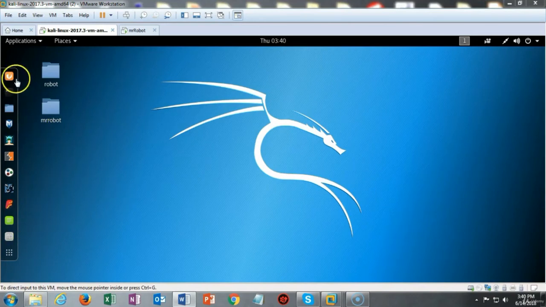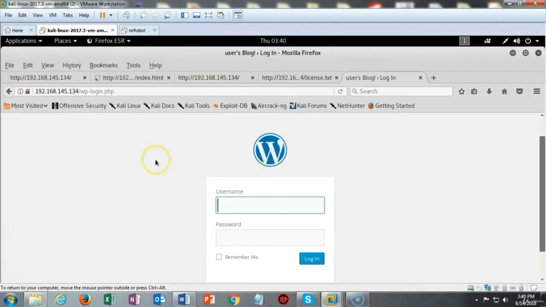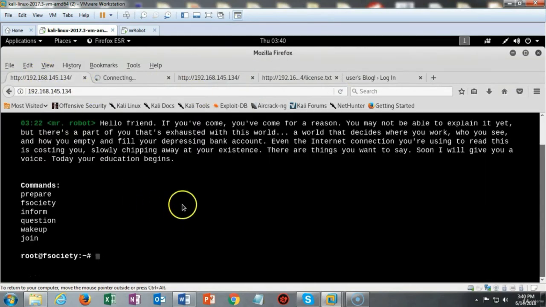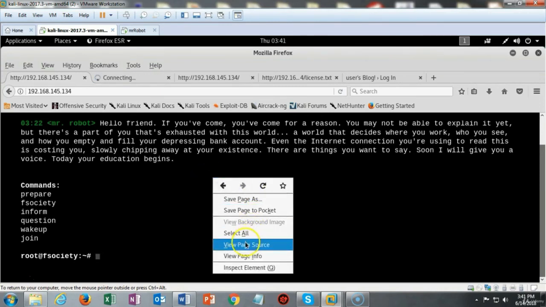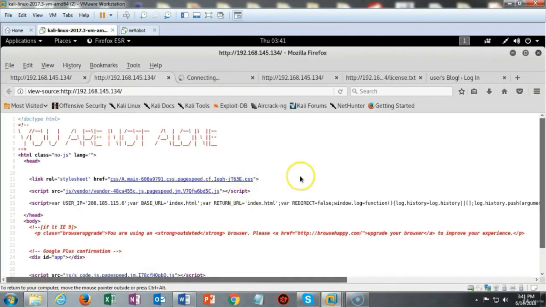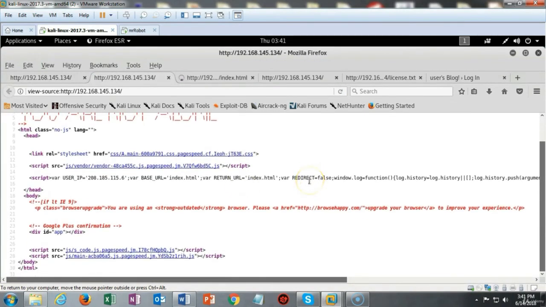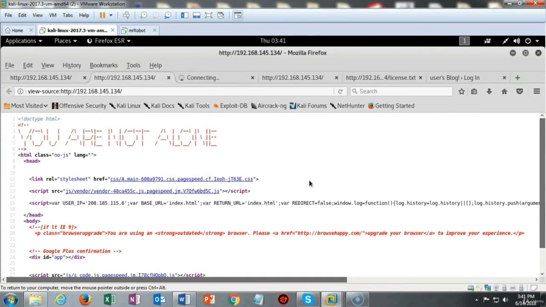We're now going to examine these different web pages to see if they offer us anything of usefulness. So I'm going to bring up my browser here, and for brevity's sake, I've gone ahead and loaded up all the different pages. We're going to start off with the home page, which we already know about. Now, I know that we talked about viewing the source, and this is something that's often overlooked by even professionals, but you can right-click on the page and you can view the page source, and this gives you the code. And oftentimes developers will leave little hints up inside of the page code, but in this case we're not getting any help, so we can go ahead and close that one out.